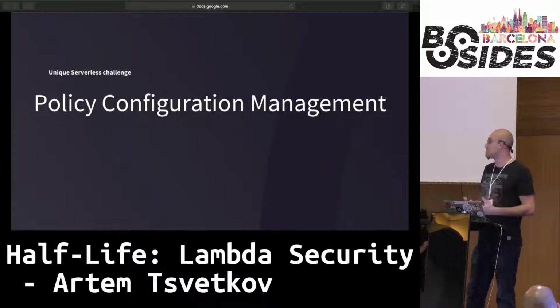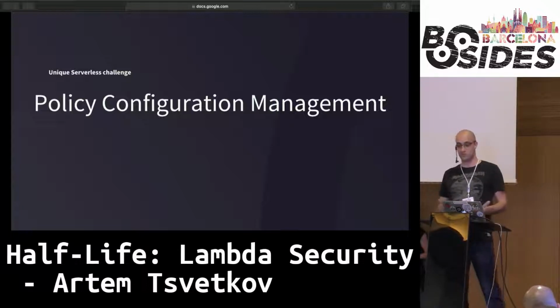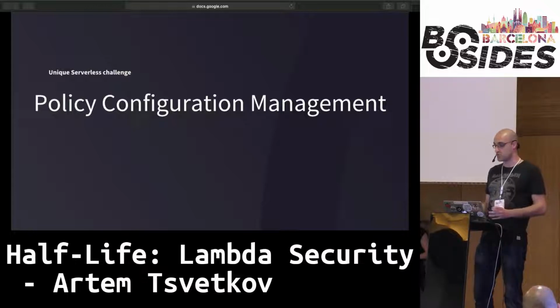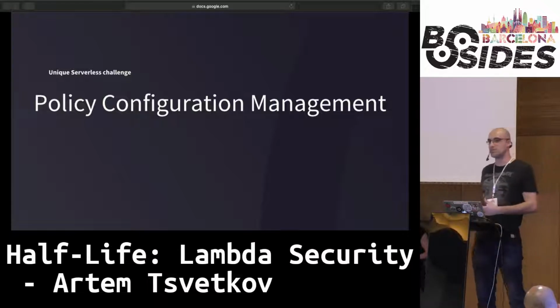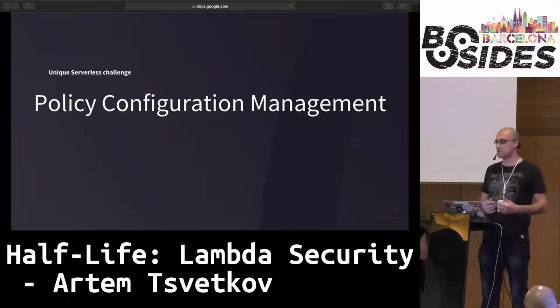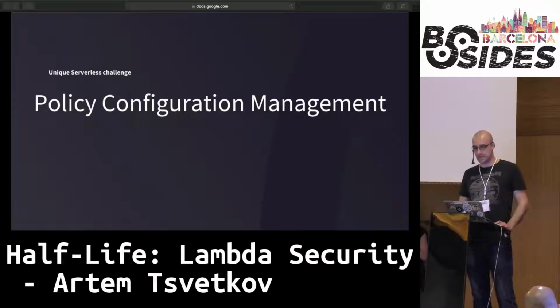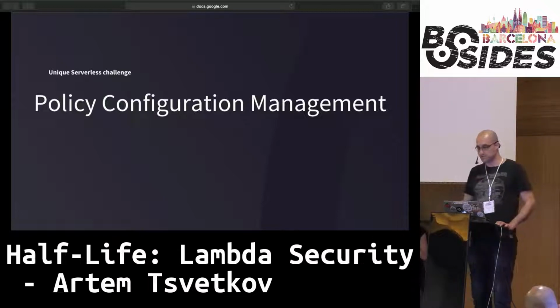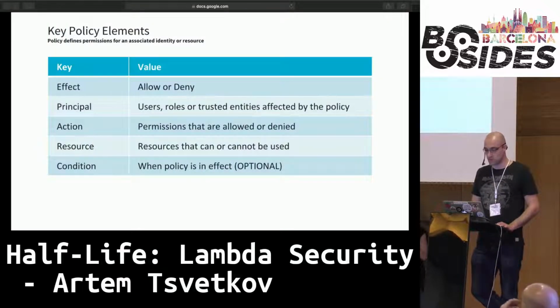And this policy configuration in itself is really a unique serverless challenge, because now you don't have to worry about software and hardware, but you do have to worry about setting up all these permissions and connecting your services in the right way. And okay, giving all permissions to everybody is maybe okay in a sandbox when you want to go fast and develop your product and test it. But once you push it into production, you shouldn't push it like this. You need to configure all your permissions, really following the least privilege principle. Otherwise, you might get public exposure of your S3 buckets, with information about your users and so on, as we have recently seen in the news.